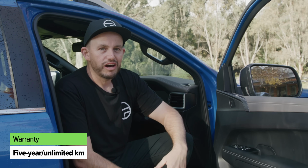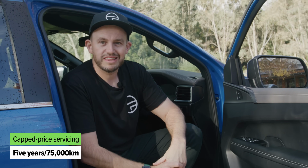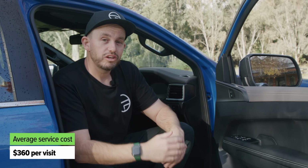Volkswagen offers a 5-year unlimited kilometre warranty, and that includes the Amarok range. Now, if you're wondering about servicing, the brand has said that it's a real focus this time around to ensure that servicing is affordable and the total cost of ownership for commercial vehicle buyers makes sense. So you can choose between 5 years of capped price servicing, and you'll see the average price on your screen now, or if you want, you can prepay your servicing and it'll be $1,800 for 5 years, which is very affordable for a European branded ute, I reckon.